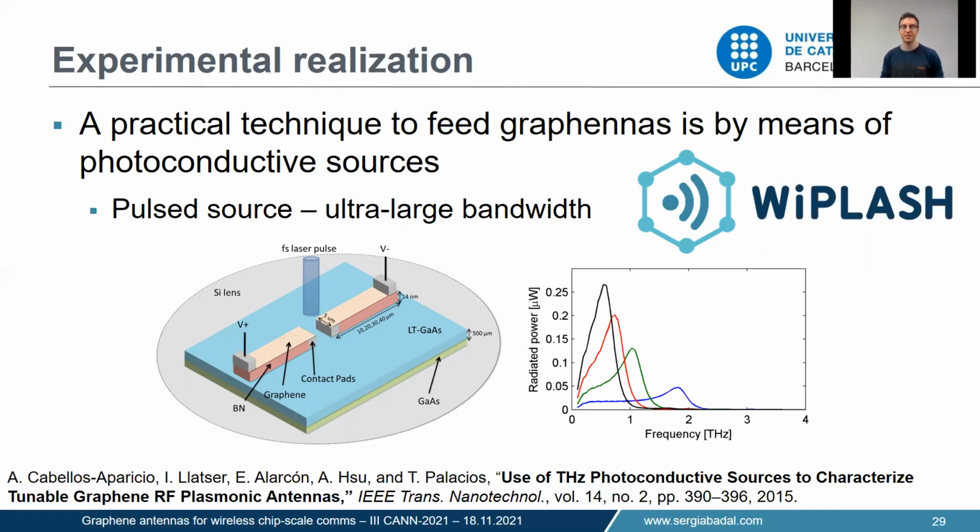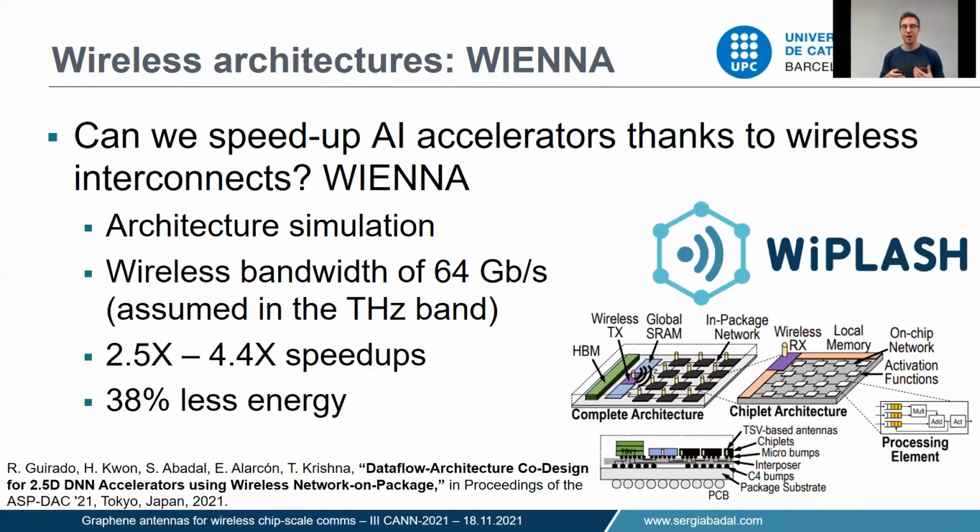We're trying to figure out if the antennas actually radiate, and if we have the miniaturization and tunability that were promised. We also are simulating computer architectures that leverage the benefits of wireless communication to speed up the architecture. In this particular case, which I will not go into detail, by just having a wireless bandwidth of 64 gigabits per second in a single channel and a broadcast kind of environment, we achieve up to 4.4x speedups in this particular architecture, which is a lot for computer architecture. More than 4x speedups is a lot, and the whole system consumes 38% less energy, thanks to this wireless communication. So from graphene to the antennas to blending the whole system, we see a significant improvement in speed and energy.